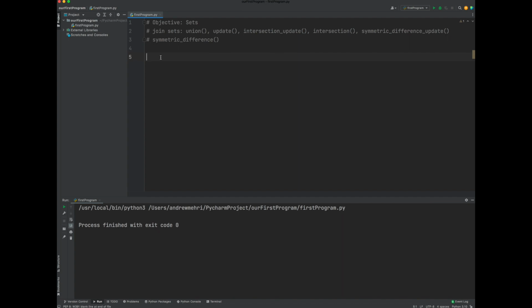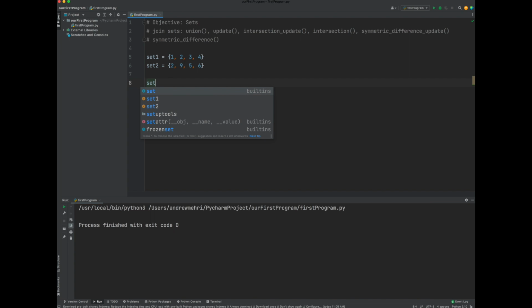So let's go ahead and put up the sets anyway. So set 1, and let's make it equal to a bunch of numbers, 1, 2, 3, 4. All right? So let's go ahead and have another set, set 2, and let's put some numbers in there. So we'll go ahead and put 2, 9, 5, 5, and 6. Okay. So we notice that we have a common value here, and then all of these values are distinct.